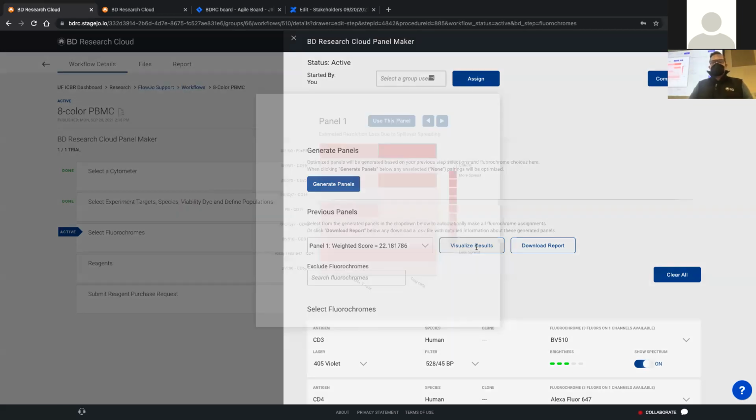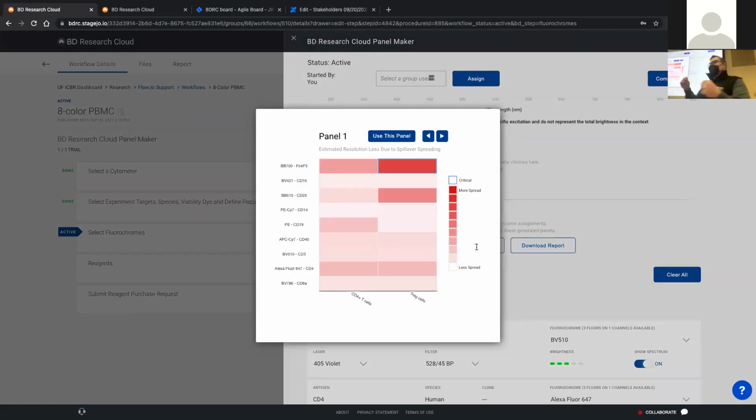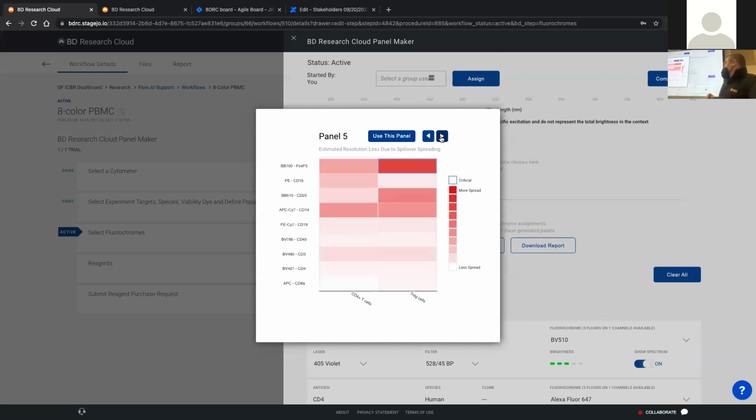You can visualize results by those SSM-like values where red is going to indicate, and I'm working with developers to make a new visualization here, that FOXP3 is actually penalized, and that's why that score is high. It's indicating between panels where you're going to have to make considerations for where that spread is going to land. So if you think CD14, which is just an exclusion marker in this case, is a place where a lot of spread can land, I'll choose this panel, panel 7.